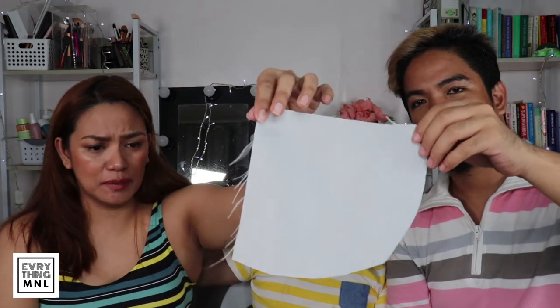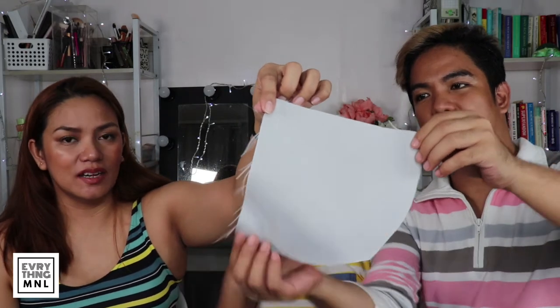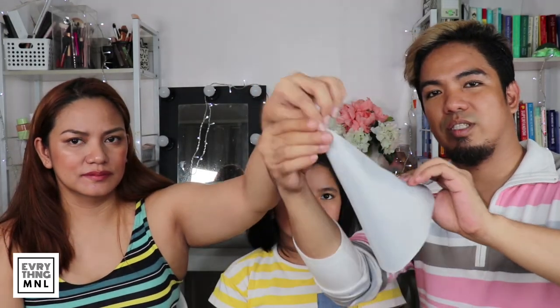Because it won't really be seen anyway. This is the bottom part, and this part rounds off like this. So, ta-da! Can you see, imagine, a horn. It's a tiny little one. Okay, so for this one, we will need the glue gun.